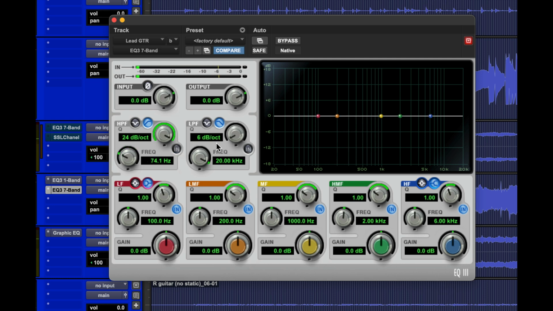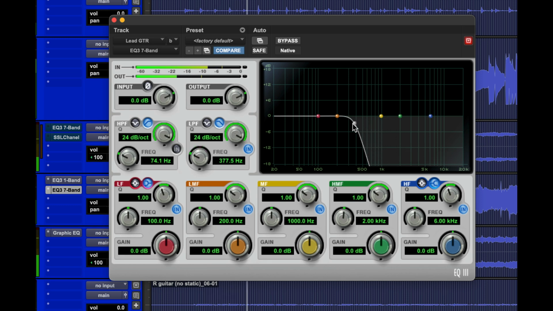Now I'm going to turn that off and I'm going to turn the low pass filter on, and it does the same thing just in reverse. It's going to cut the high frequencies and let the low frequencies pass. And so you can hear it's cutting out most of the guitar sound because it lives up here, and it's letting the low frequencies through. If we do have a gentler curve, it will still filter. It'll just be less dramatic. So high pass filter, low pass filter.